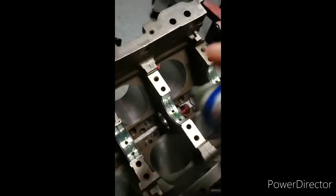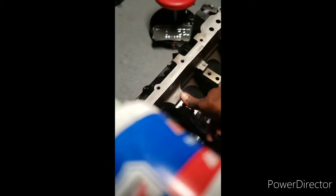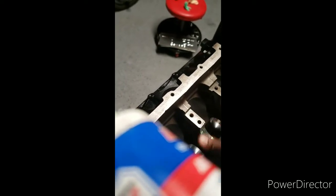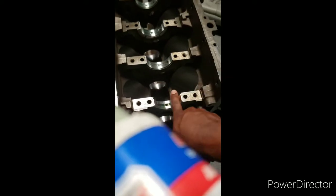Got the last one lubed. Usually I take my finger, make sure it's nice and even on the bearing, covering that whole bearing so nothing is dry on there.